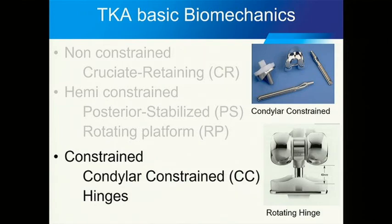And the last development is the third generation hinges. They are completely linked, but the third generation hinges have the advantage that even though they're completely linked, so they don't have an anterior posterior movement, they have complete medial lateral stability, and they allow some rotation, but the trick is the load is on the poly. So this is the third generation hinge, which is the other constraint. So these are the 5 principal types of prosthesis. And again, if you go to the booth, every company will show you one of these types with extra features. But the concept comes back to that.